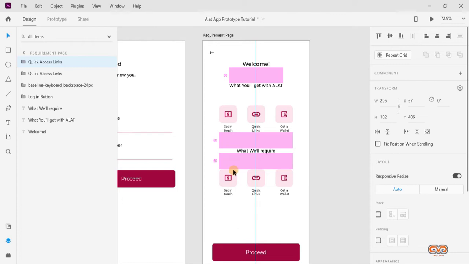So I'm just going to guess that probably there's 60 pixels of space between the welcome text and the what you will get text, also between the first set of quick links and the second set of quick links. So you can see it's actually a very cool tool for us to maintain proper positioning of elements across the pages of our artboard or of our designs or prototype designs, as you will see.